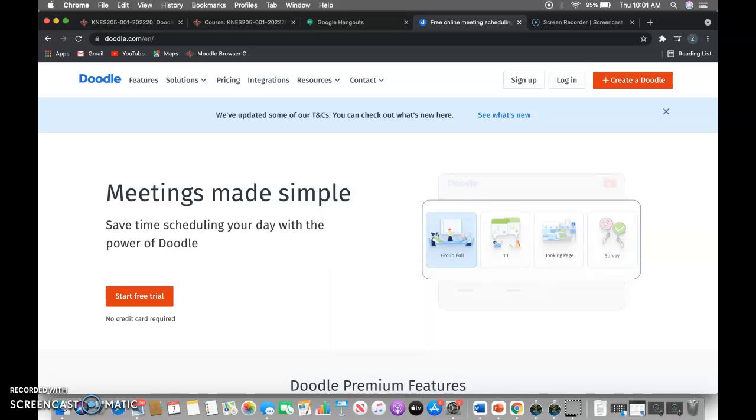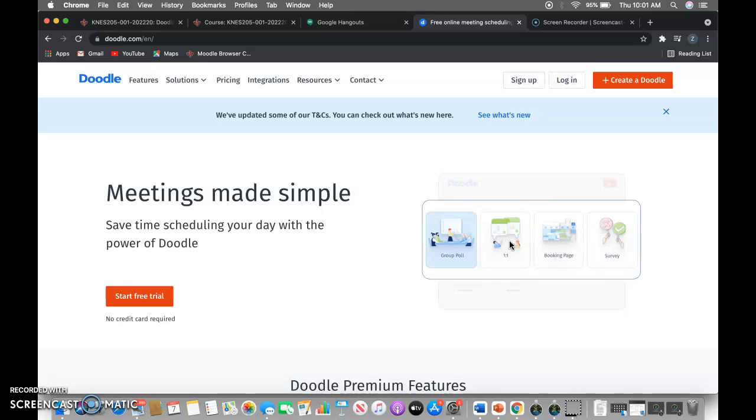So today I'm going over how to set up a meeting using Doodle.com. The reason for using this website is because it allows you to set up a meeting on different dates and different times. And people are able to poll in and vote and let you know what times are best for them. So first thing is, they do have a premium.